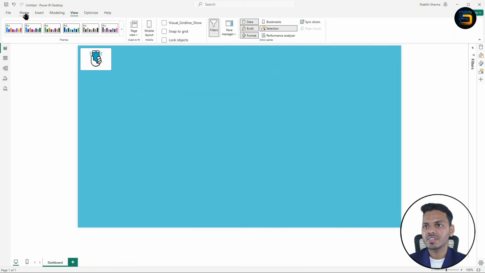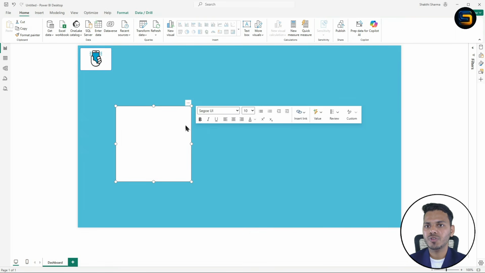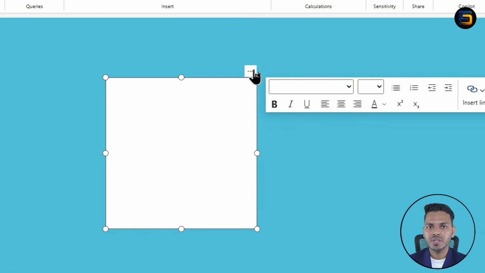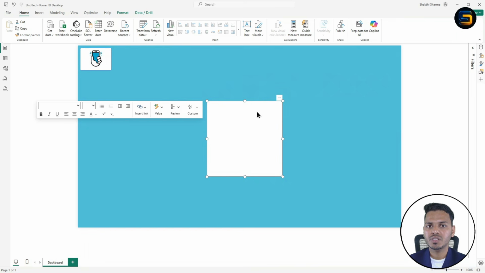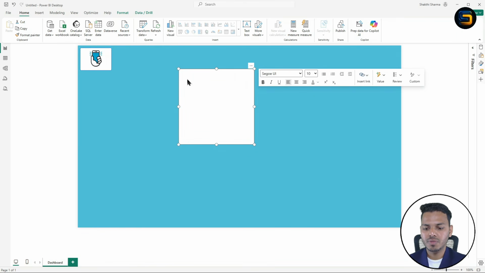Now look here, I will insert the title. To insert the title, you can just add a new box. Just click on new box. Now here I will add the title. If you want to drag this box, you can select these three dots. Only by this can you move this box; there is no option to move it any other way. You need to select these three dots only. Now here I will give the mobile sales dashboard. I want to show mobile sales dashboard.